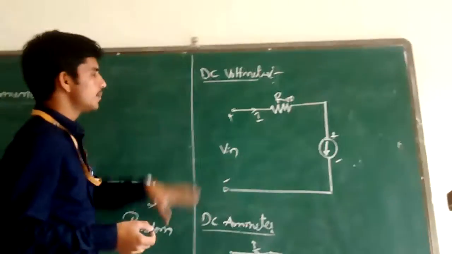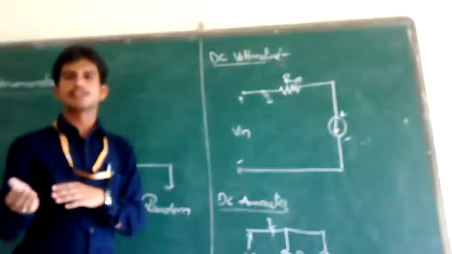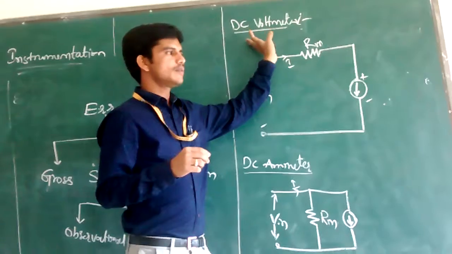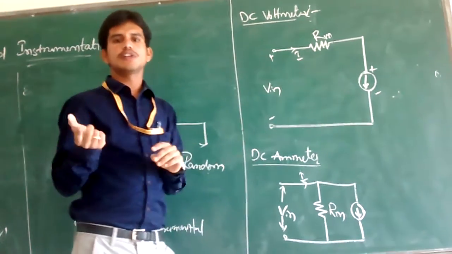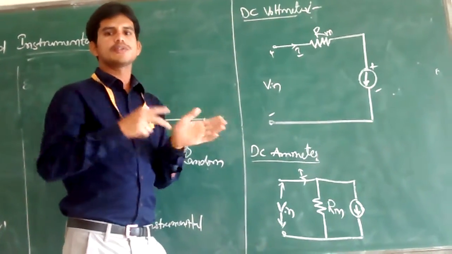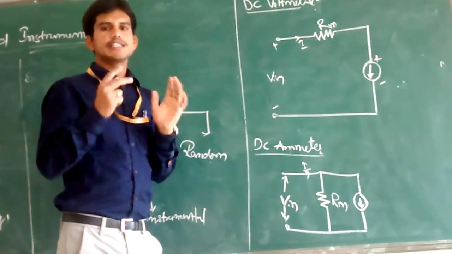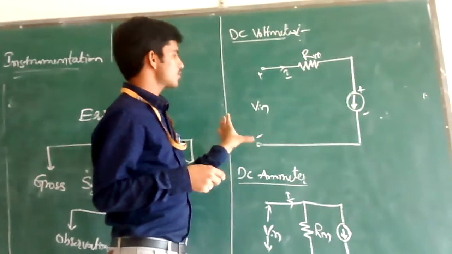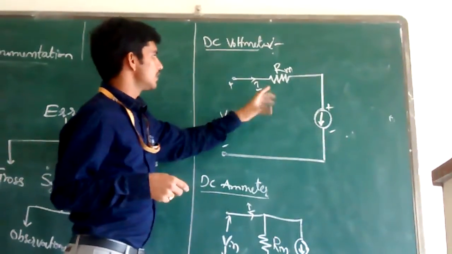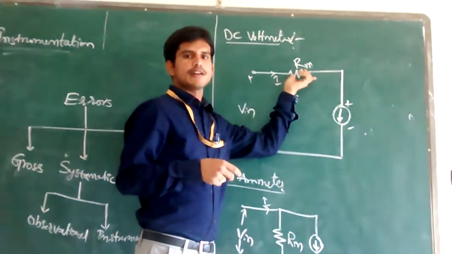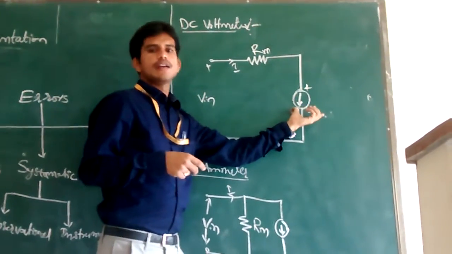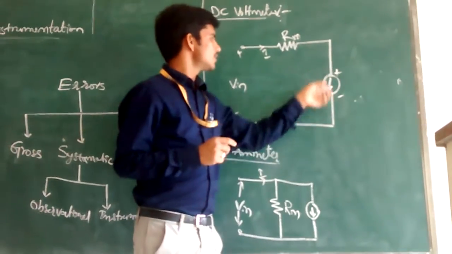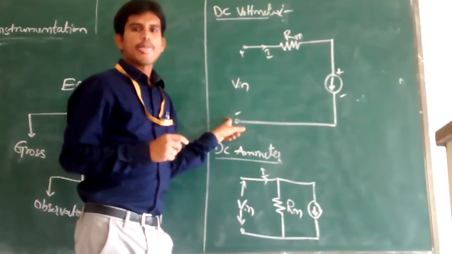And coming to basic measuring instruments, we discuss various measuring instruments. Let us start with the basic DC voltmeter. A DC voltmeter is used for the measurement of voltage levels from range to range, 0 to 100 millivolts or more, depending upon the type or range of the voltmeter. Here is the basic construction of a DC voltmeter: a multiplier resistor connected in series with the galvanometer or PMMC meter indicator.